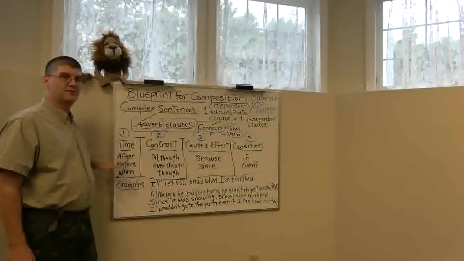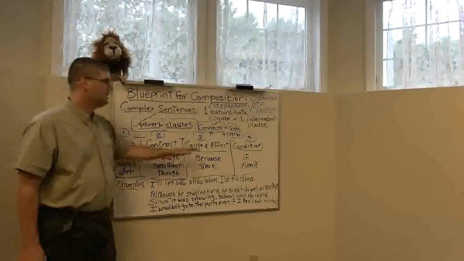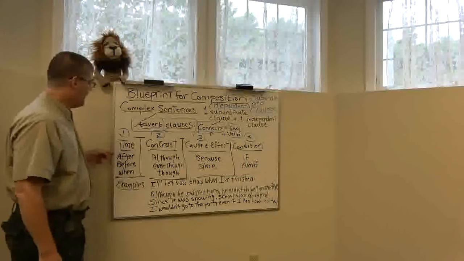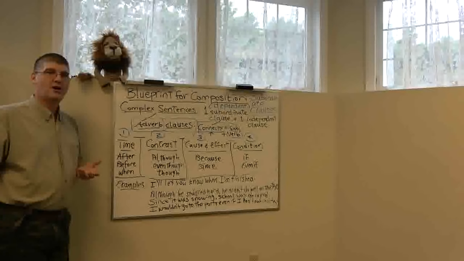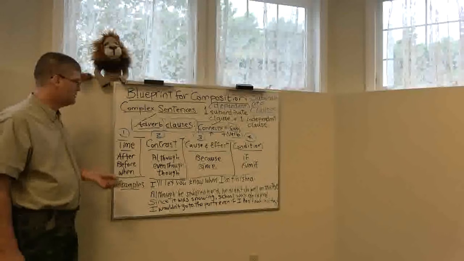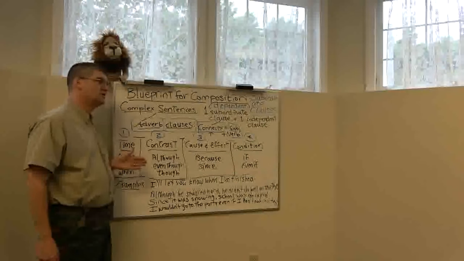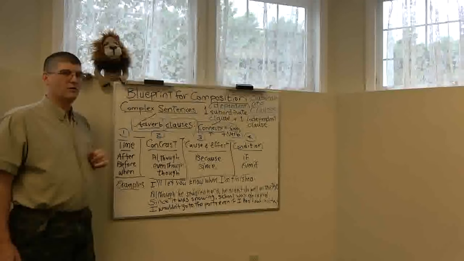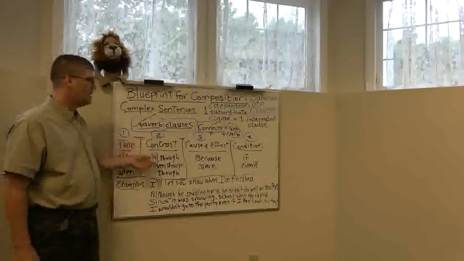There are other types of connectors that you could put in these categories, but these would be the most commonly used, of course. So after, before, and when would be very commonly used as time connectors. For contrast situations, you could look for words like although, even though, and though. Very commonly used to show contrast.